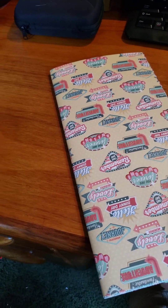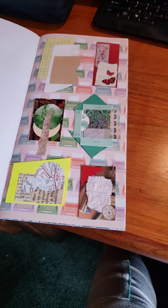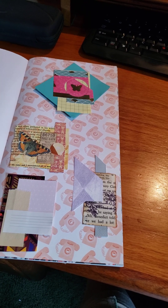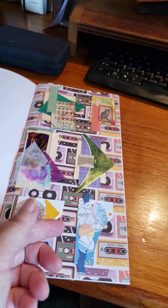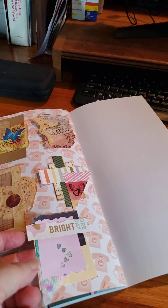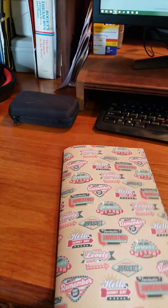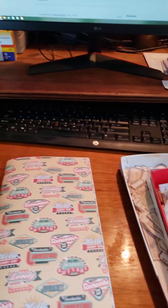I've also put together this cluster book — these are all clusters. I got this idea from Gail Augustinelli, who got it from somebody else; it's a great idea. I had put together the cluster book before and had all these clusters, so I just took some time and glued them in. When I want a cluster I can either pull it right out and use it as-is, or I can cut around it and have another layer. I put the cluster book together on the day of surgery — I just sat here and glued everything in.